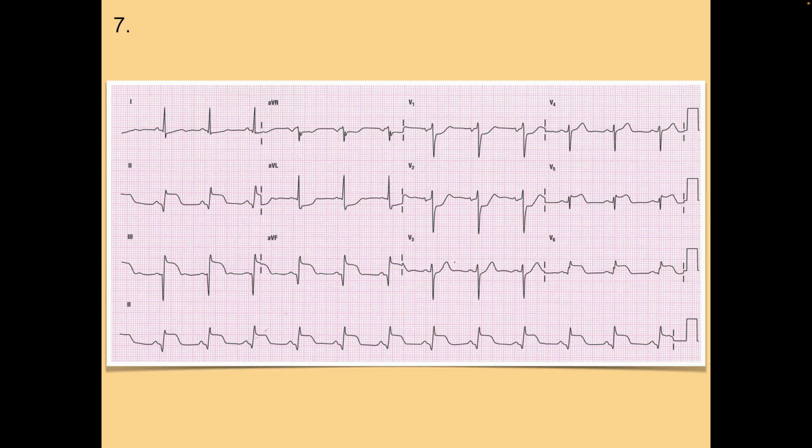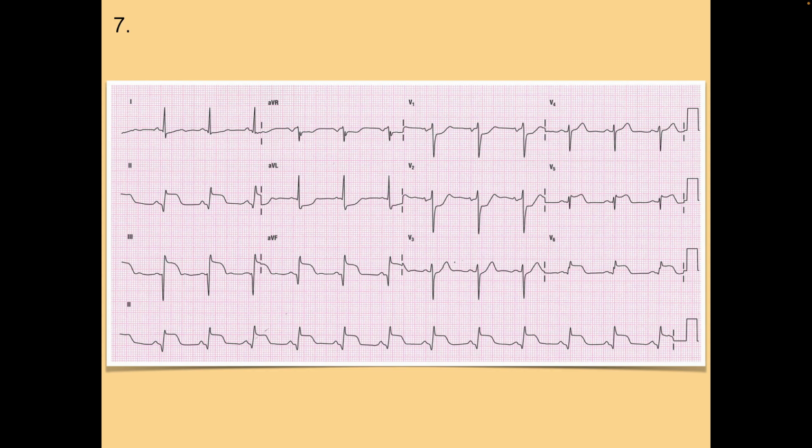Okay, who's next? Okay. We'll go inferior STEMI in 2, 3, aVF, and then you have depression in aVL and some depression in 1. So there are reciprocal changes from the inferior STEMI in the high lateral. And is this the same too, since this is a lateral STEMI, with these depressions? No, that's something else that we'll get to. That's the posterior. We also, by the way, do have a lateral STEMI because of 5 and 6, right? Which I didn't ask, but you know.